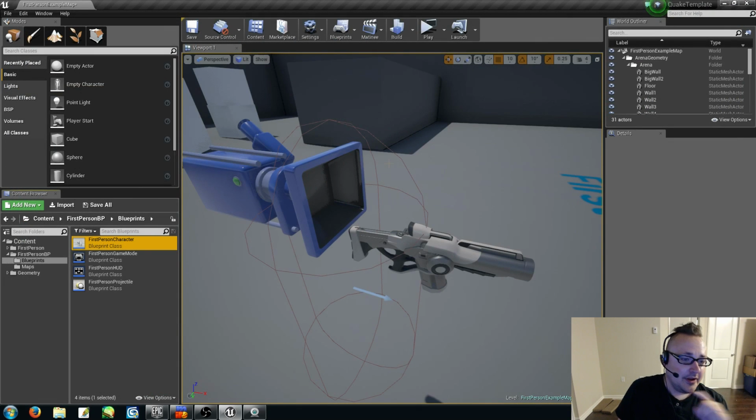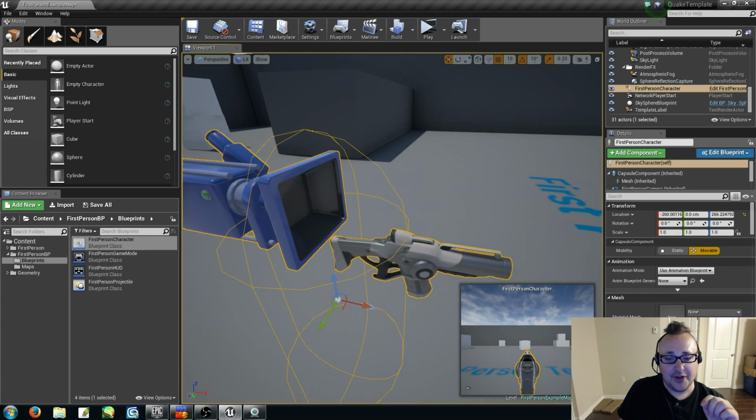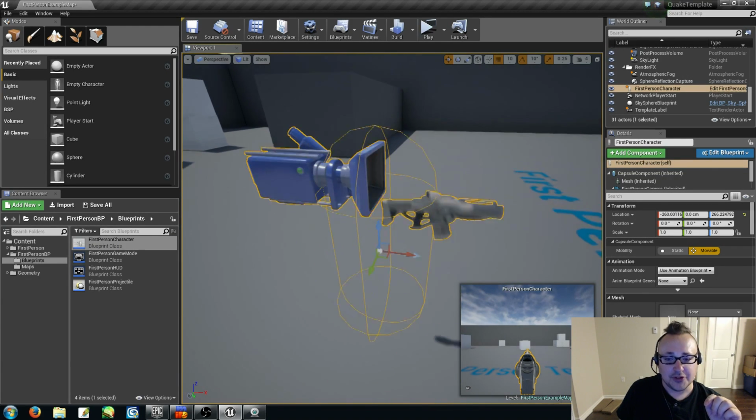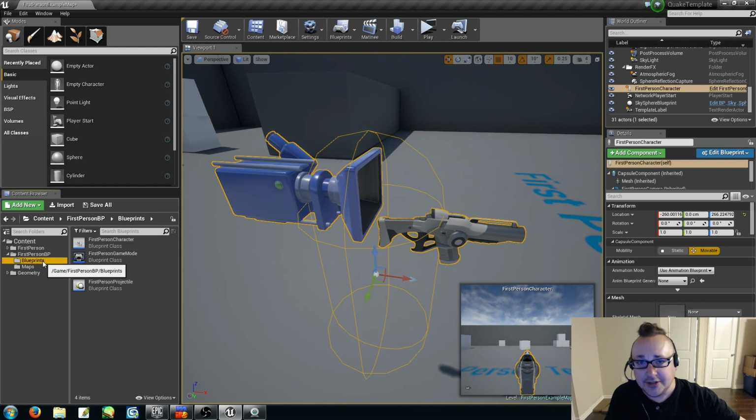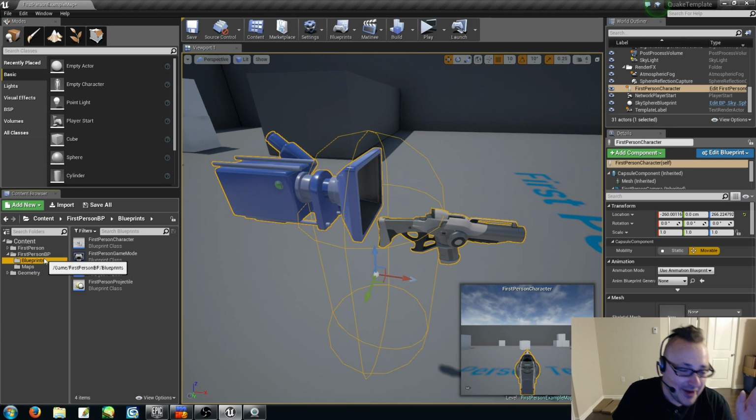So in this video, I'm not going to be going over the blueprint work so much as the preparation, which I think is one of the things that will make everybody's life a hell of a lot easier if you follow this. You see how in this blueprints folder, I didn't have any starter content or any of that junk. You don't have to have any of it. Don't put it in. Or you can just use this project.